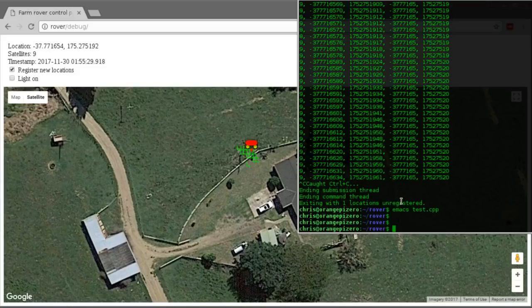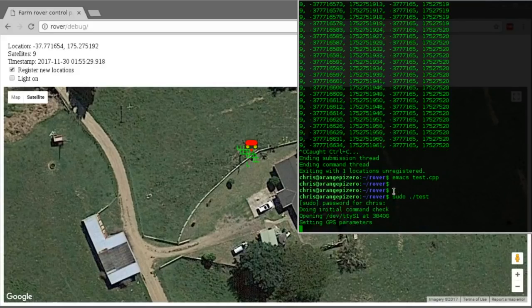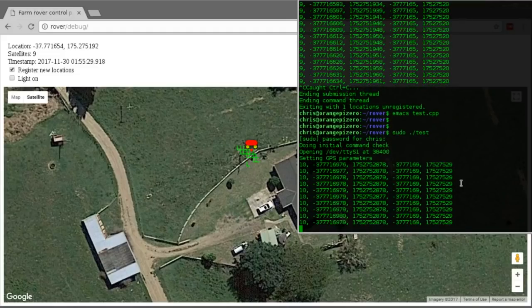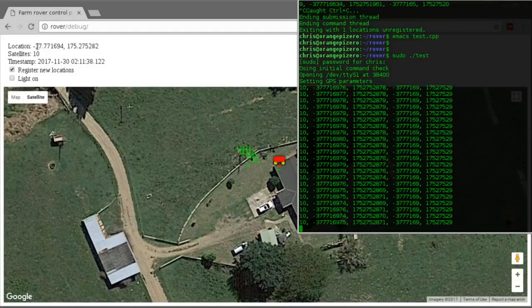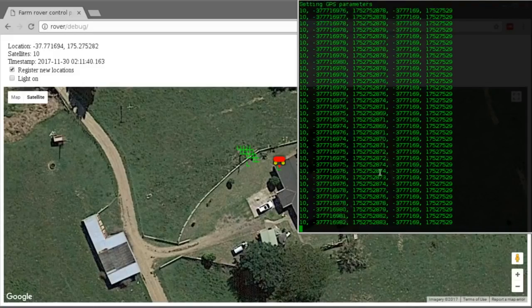So this is the terminal, and as you can see, there's nothing happening. Nothing has changed while I've been blabbering on about this. But let's see, how do we do this again? I think I just call it test at the moment. But we can start up the program. So this is just a command line program. You'll see this change here in a minute now. So it's updating with the current data, and you'll see also there that the icon has moved. So now it thinks it's there, which actually is pretty good. That is exactly where it is, by the way.